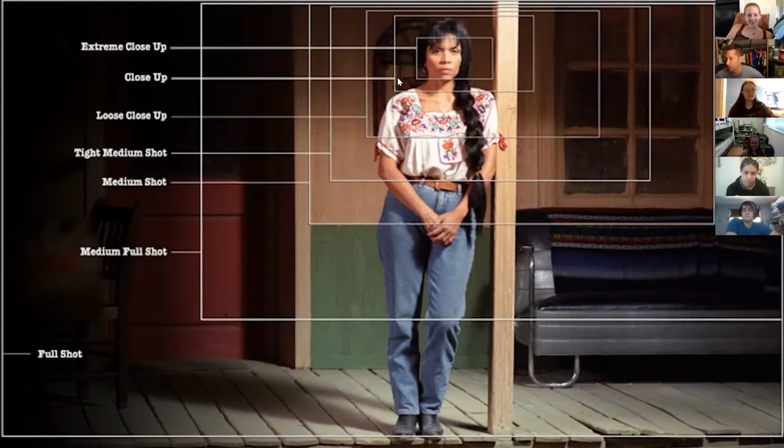So we've got medium close-ups. Then we have a close-up. And here's a close-up on this image. So you'll notice a close-up. If I was a close-up, I'd be a little bit closer. I'd be cutting right around here, but you'd still get the top of my head a little bit. Okay. And then you have an extreme close-up, which actually crops at the forehead.